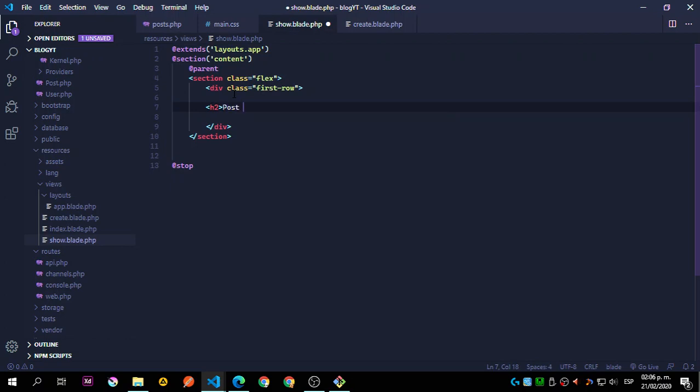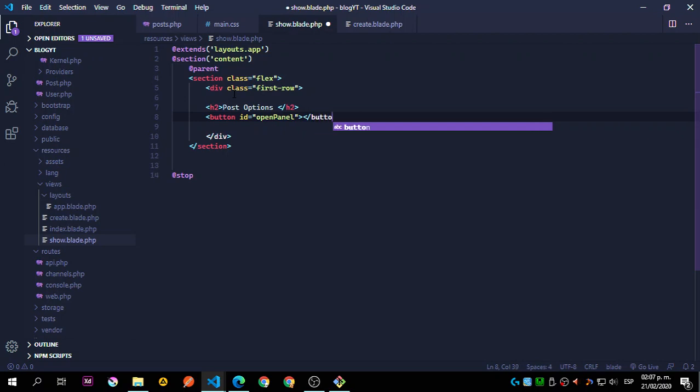Let's type all these options. Yeah, it's h2, sorry. So we have a button with ID open panel, and we're going to say open edit panel.